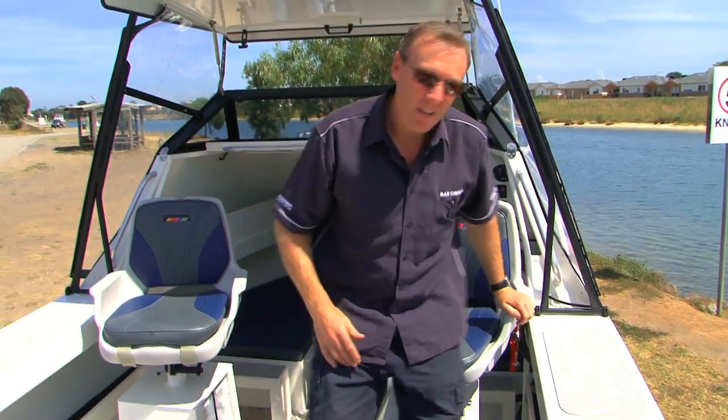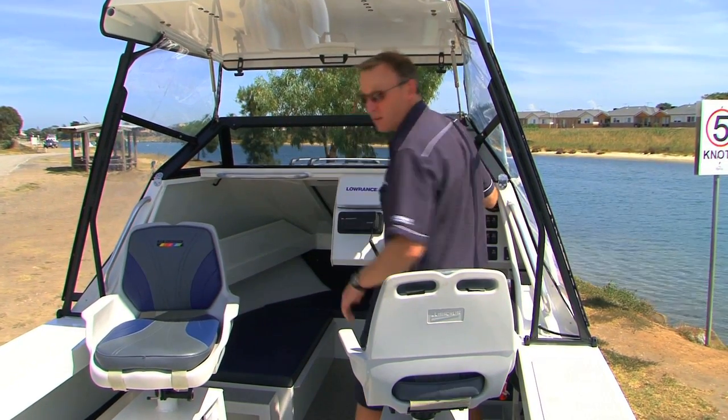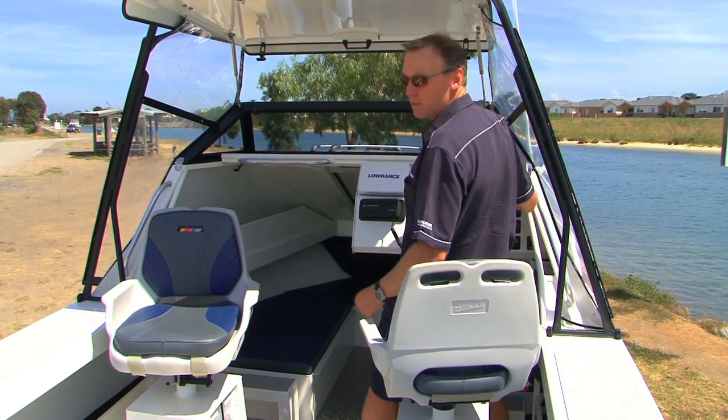If you need to spin the seat around, you can comfortably stand in front of the seat to drive the boat. Put your legs apart a little bit to brace yourself should you be going through rougher conditions.